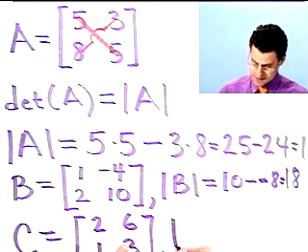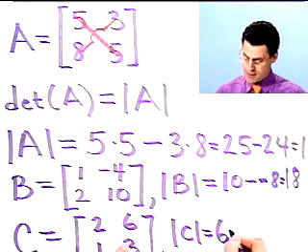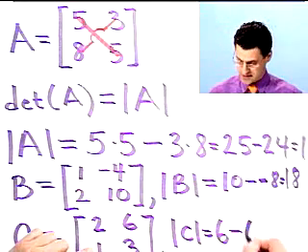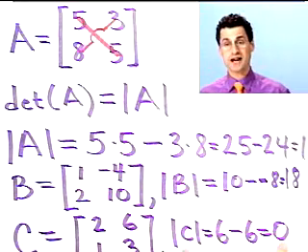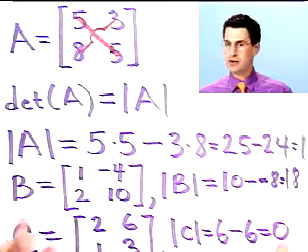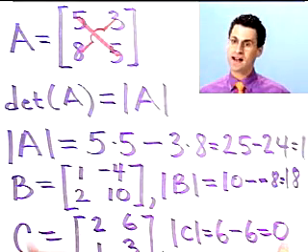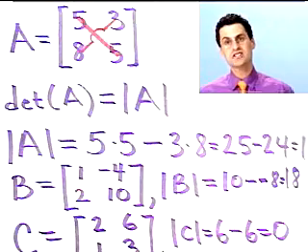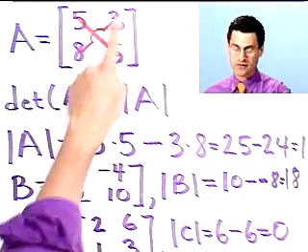Well, let's take a look. It would be 2 times 3, which is 6, minus 6 times 1, which is 6. So this has a determinant actually equal to 0. So C I would not call non-singular. In fact, what I would call C is singular. So a matrix, a square matrix, is singular if the determinant equals 0. If the determinant is not 0, then we say it is non-singular. Anyway, that's an easy way of actually computing the 2 by 2 determinant of a matrix. Pretty straightforward. Just multiply here and subtract from multiplying here.